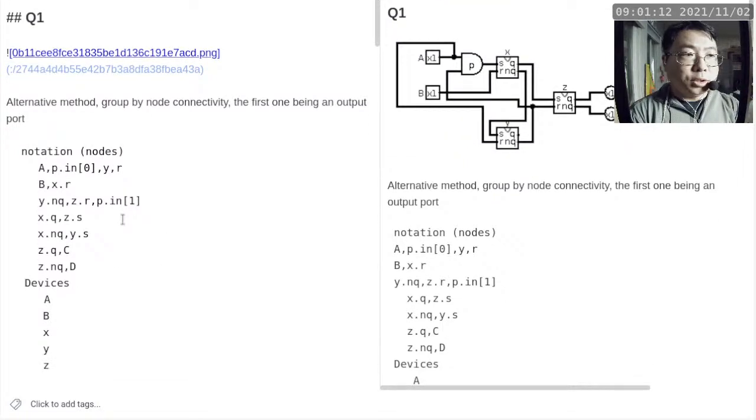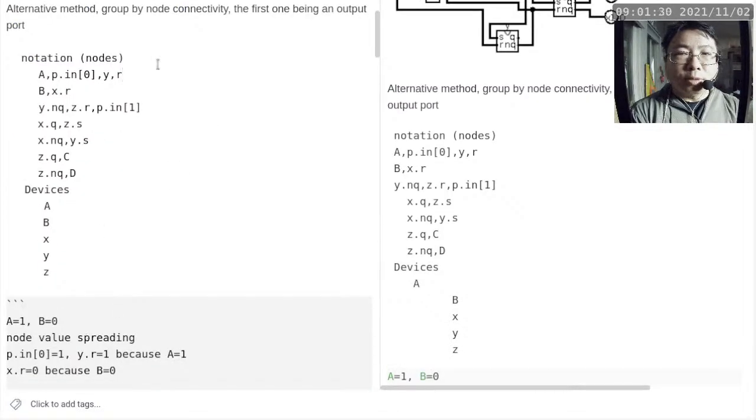But I do want to show you, this is basically an easy way to keep track of things. Basically, we have two sections here. With every single step, we have one section that talks about the nodes, and then each node has a single value. Initially, everything is unknown. But in question number 1, A gets a value of 1, and then B gets a value of 0.